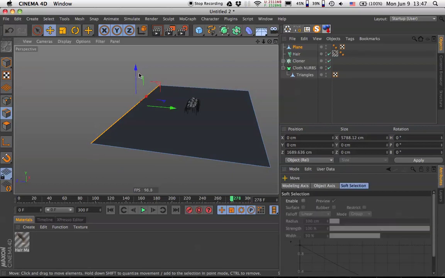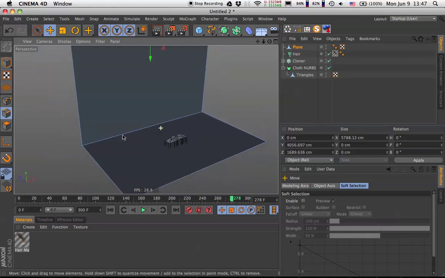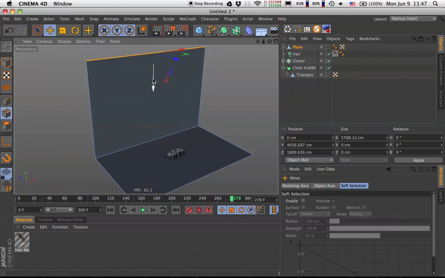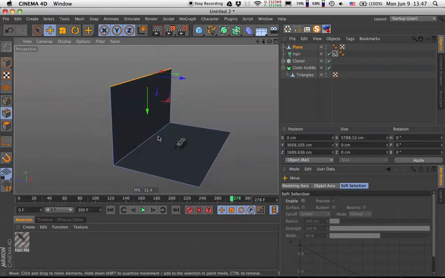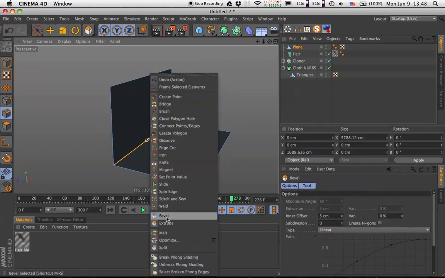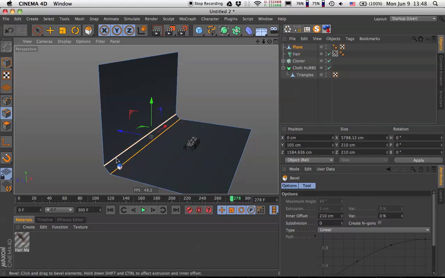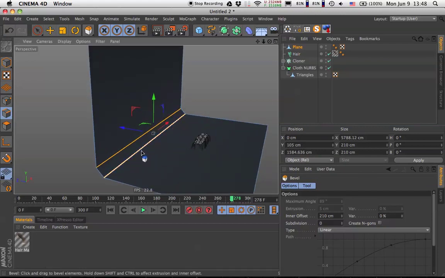If we hold down Command, or Control on PC, you can drag and extract this edge. Maybe a bit lower. Now we will select this edge, hit M S, or right click and select bevel, and we will bevel this edge once, and the selection stays, so we have 2 edges selected, and we will bevel them once again, just a little bit, something like this.